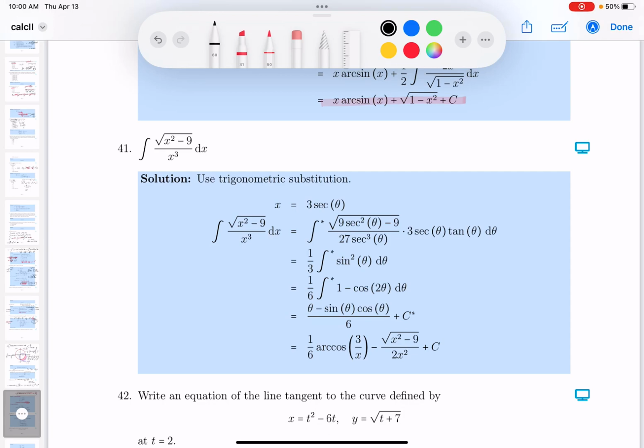Okay, when I look at these problems over here, since I start with the wrong u substitution, I'm looking at this one over here, and I'm going to say probably something to do with the substitution of a secant. So I'm going to let x equal 3 secant theta.